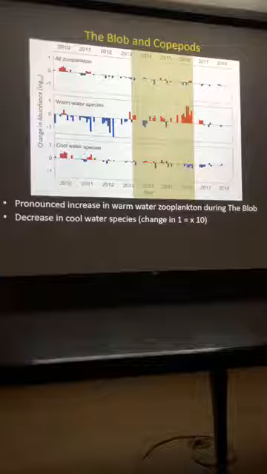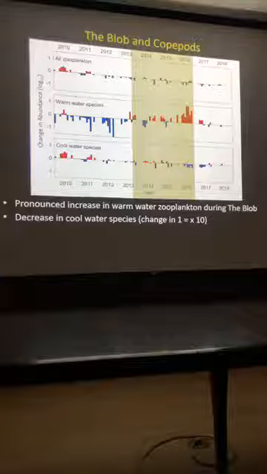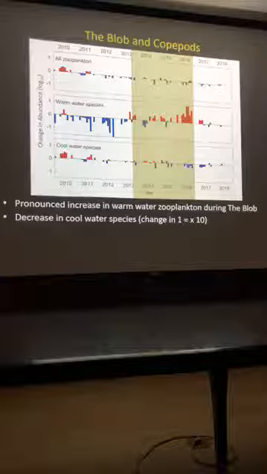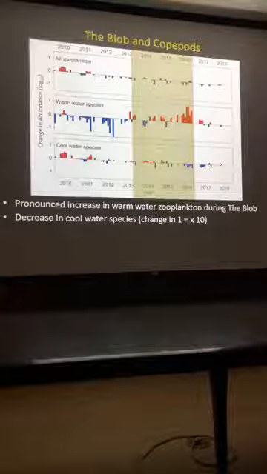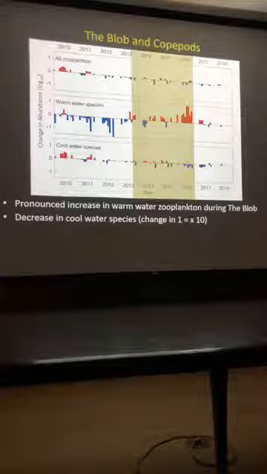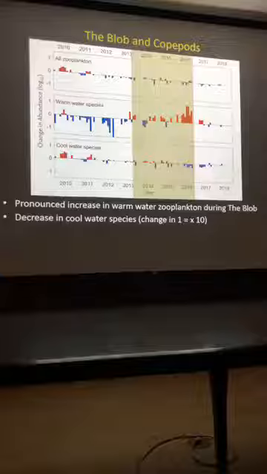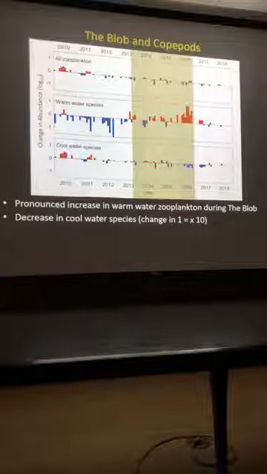If you take it a step further and look at different species specifically, things start to get really interesting. There's been others that have looked at the different species of zooplankton in our area off the coast of California, Oregon, Washington. And there's been some very specific copepods that they see down there that we don't normally see up here. So warm water species of copepods. Up here, basically all the ones that I've shown you so far, those are cold water species of copepods. So the guys that we normally see around here.